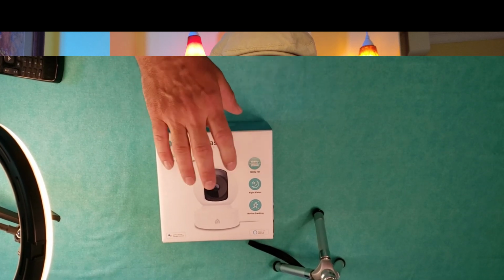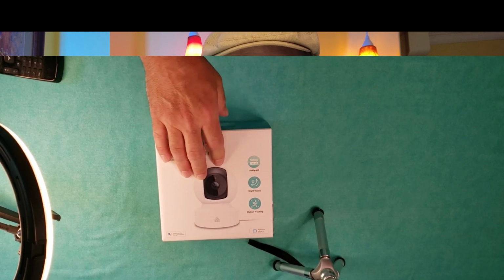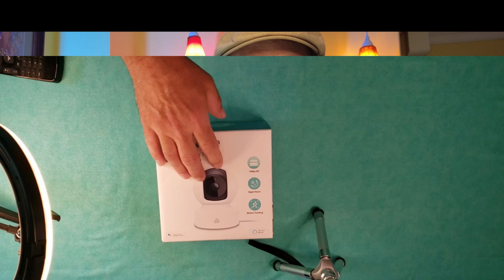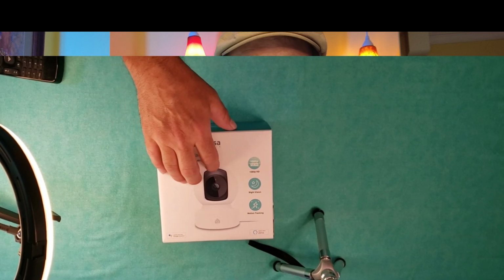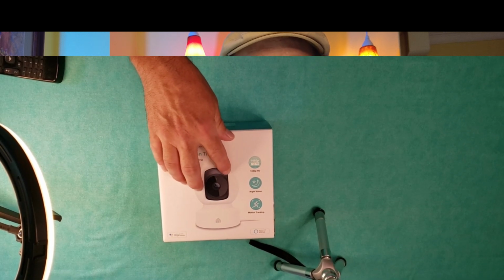This device has been installed and hanging in my home for 2 years. I use it every single day. My wife loves it. She can check in from work. You may hear my children. I'm a stay-at-home dad. I do this stuff on the side when I can squeeze it in between bottles and diapers. But my wife is at work, and she likes to check in and see the girls, see what's going on, and this gives her the opportunity to do that, and this thing never fails her.